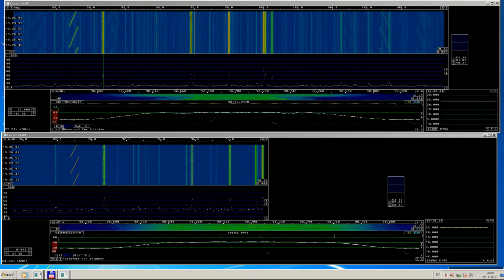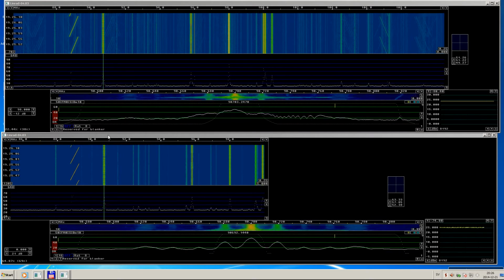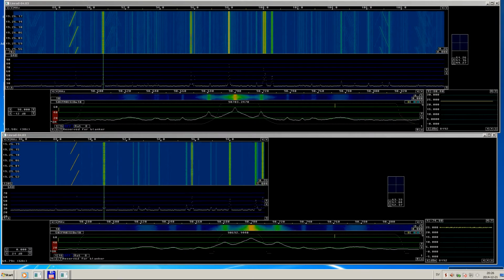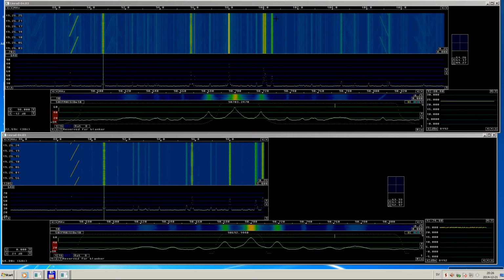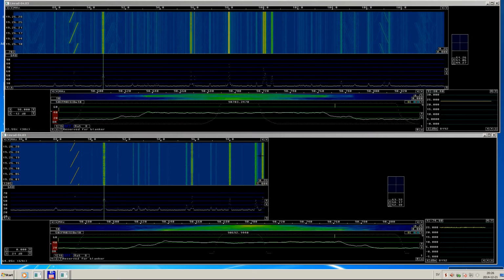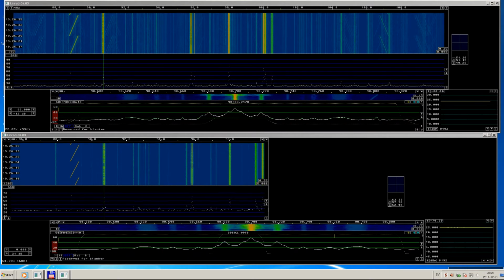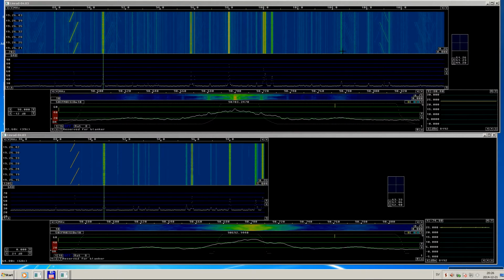The lower screen is the PCIe 9842, and it stops at 100 megahertz because the sampling rate is 200 megahertz. There will be aliasing of the station at 100.4, which you see here. It aliases in at 100 minus 0.4. It's this signal. And there are not so many signals above 100 megahertz here.